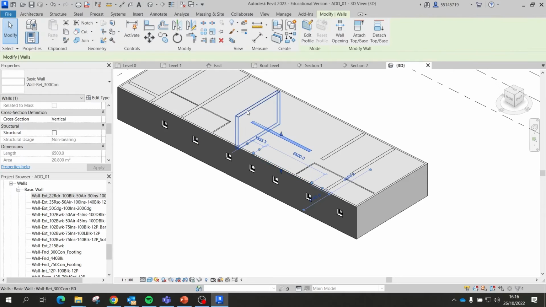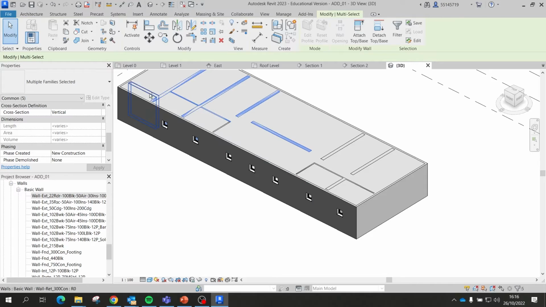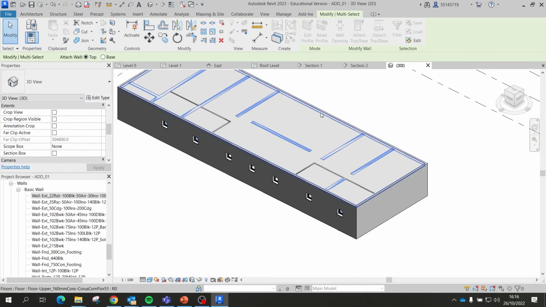What we can do, we can also select all these walls, the internal ones, and say attach top base. And then it will ask us attach to what? And we select the floor.